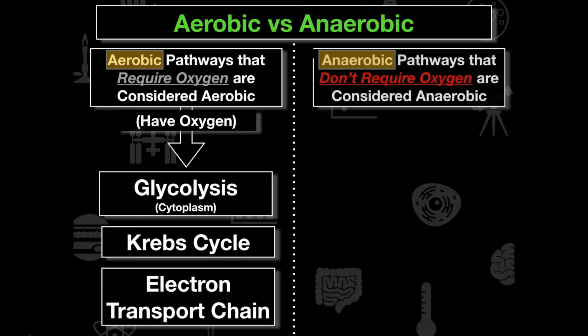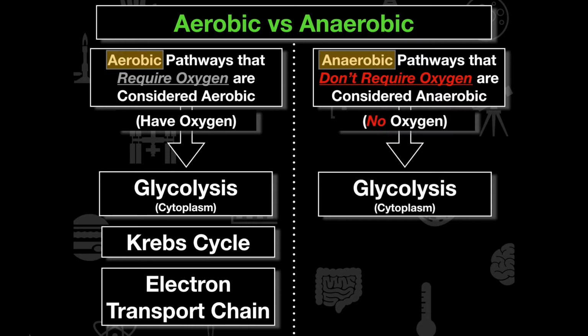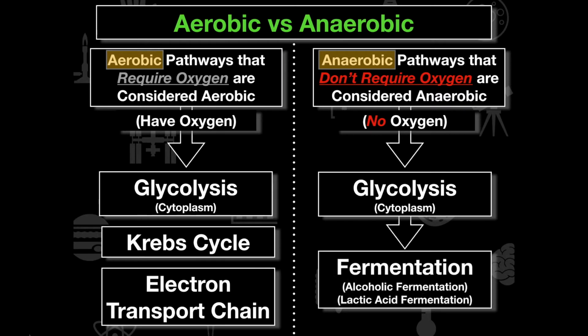Now, anaerobic pathways are pathways that do not require oxygen. If oxygen is not present, organisms are still going to go through glycolysis in the cytoplasm. However, the difference here is if there is no oxygen, no O2, what is going to happen is what we call fermentation, either alcoholic fermentation or lactic acid fermentation. And this is the reason that when you work out really extensively, you get that burning sensation in your muscles and cramps. We're going to delve into both of these in a little more detail, but in this video, we just want to look at the basics before we zoom in on both of those.